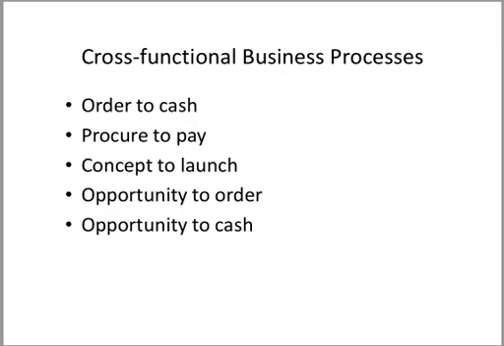Or if you say opportunity to cash, it is like opportunity to order first and then order to cash, and that's what opportunity to cash is. You start with marketing, then sales, and then accounting. The accounting is involved, manufacturing is involved. All these functions are involved. Why this is important is because the process may actually get slowed down because it involves various functions. So each function is a silo in a sense. They are very separate things.